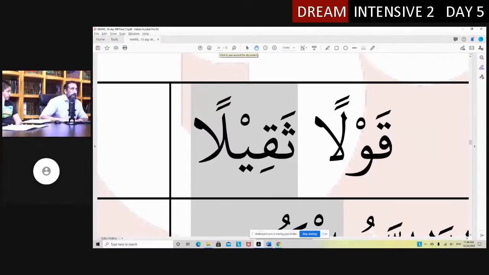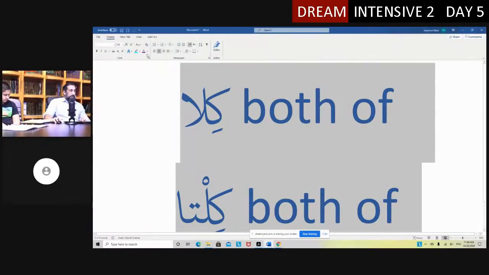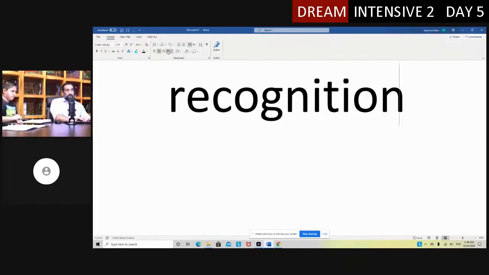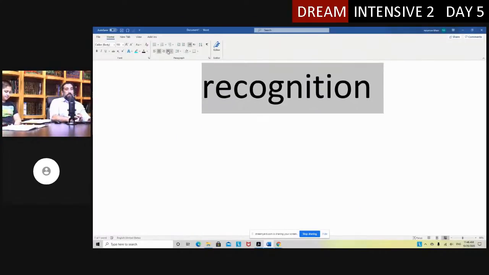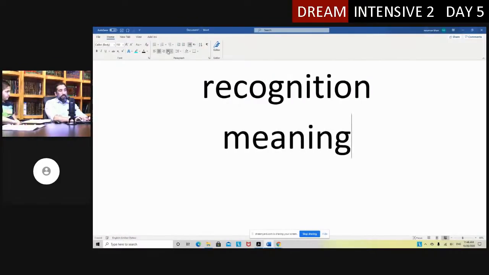The thing is, right now we're going through phases, just to help you wrap your heads around my plan, guys. Right now we are really focused on recognition. So we recognize something as a mudaf ilayh. We recognize something as a harf jar and its victim and whatever, but we're not as focused on meaning. We're not actually covering meaning yet. Where I have focused on meaning is when it comes to pronouns, right? So I really want you to know your pronouns well.